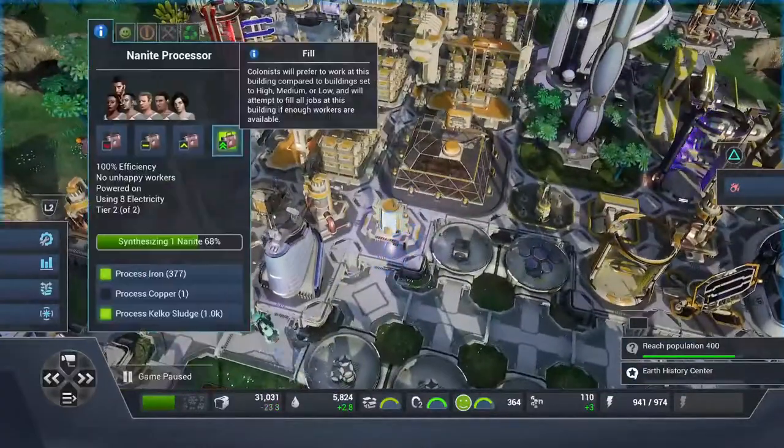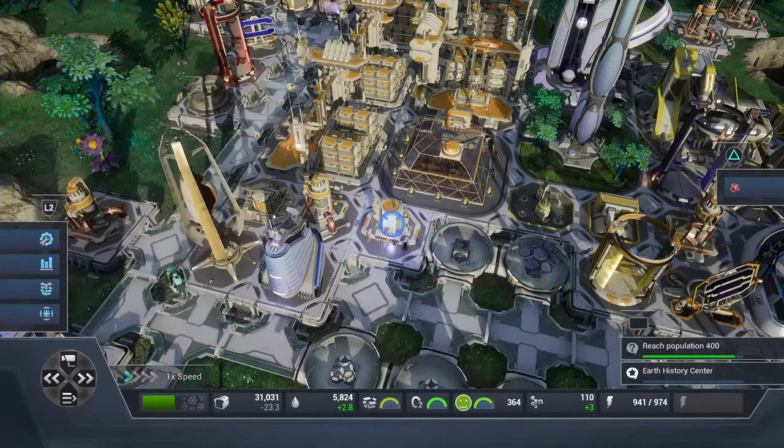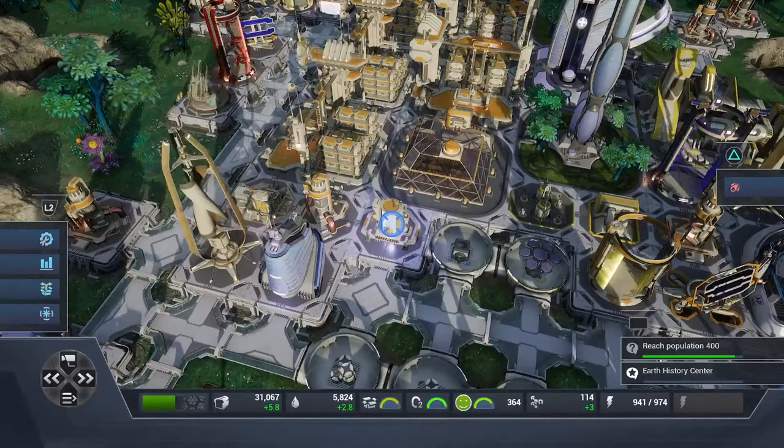Alright, so now we can actually produce copper. We can allow copper. It's 10% faster. But, you know, hey. Now we can quite literally just watch our nanite production increase.